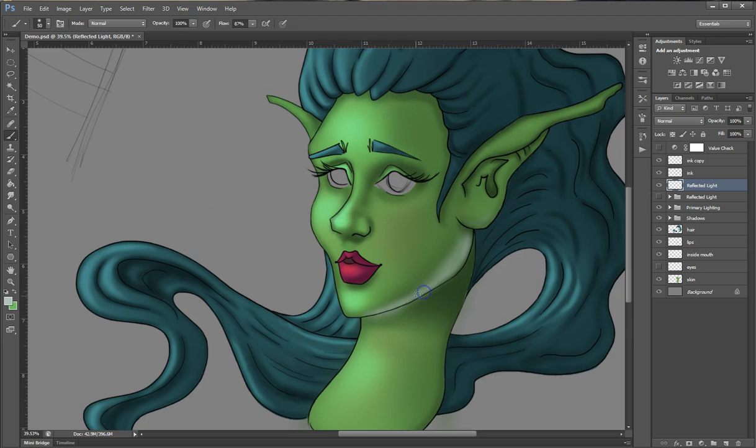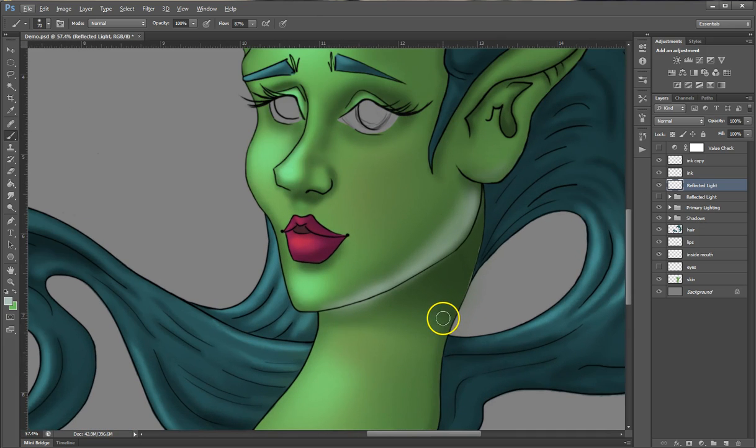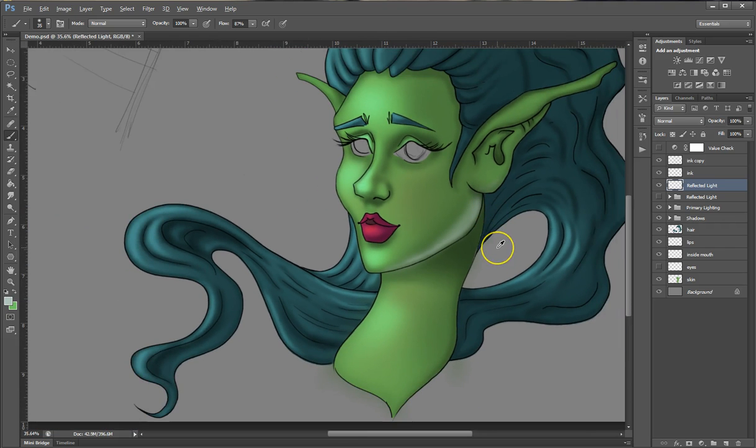Again, I'm going to do this quickly so I'm not wasting your time here, but you want to take your time doing it. If you need to go in and erase some of those edges underneath, you can. And the nice thing about working on a separate layer is that I'm not erasing her shadows of her skin. I don't like this edge right here. I didn't bring it low enough, and I erased it a little too much. It's a little bit hot, so I'm going to swipe over it with my eraser to bring it down a little. Again, I'm expediting this, but I would be a little more careful.